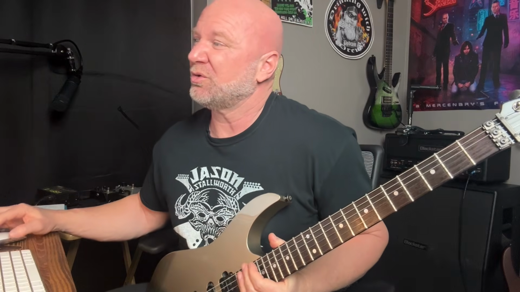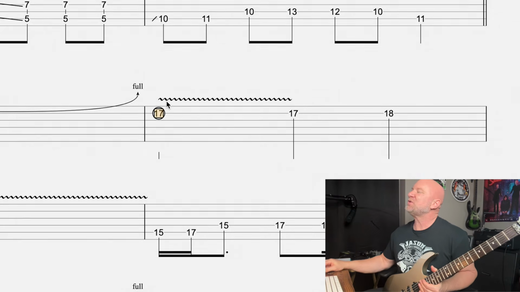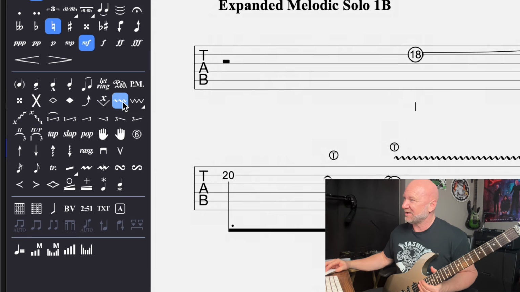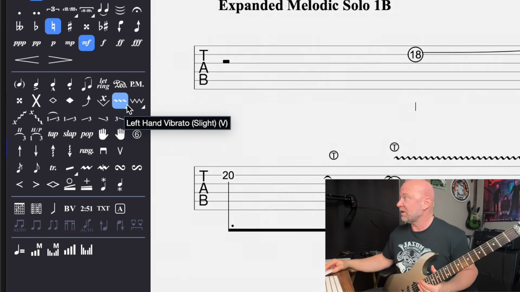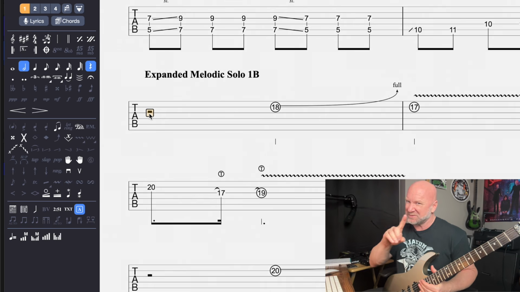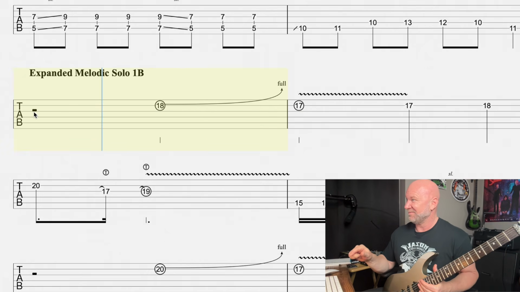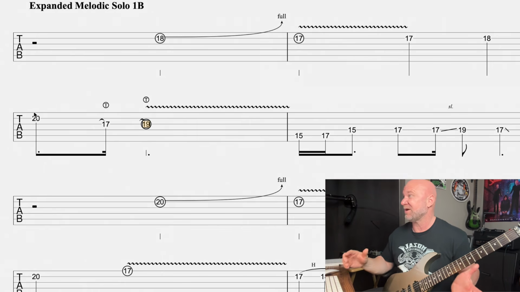So one more thing I want to show you real quick. I'm in another file. This is part of Melodic Soloist as well, but you'll see these little wavy lines here. It's like it's waving at you, right? And you see over here on the left panel, that's left hand vibrato. So this is where you can add vibrato, right? So listen to how this sounds. Now, look at this little symbol here too. I'll explain that in a second. Let me just click so you can hear what this wavy line sounds like. You hear those notes kind of wavy, and again, that's just the vibrato that you're adding to it.